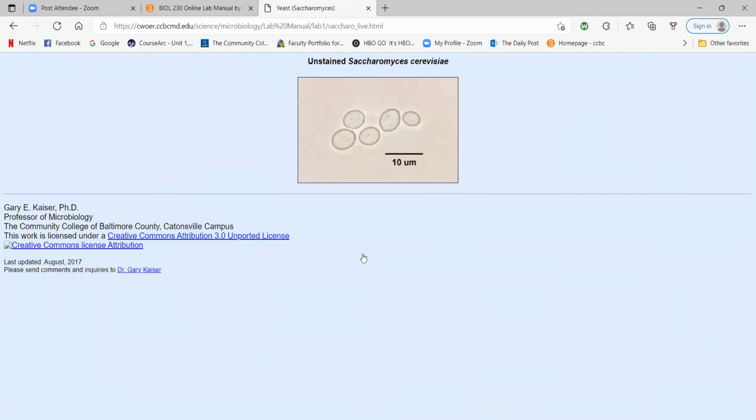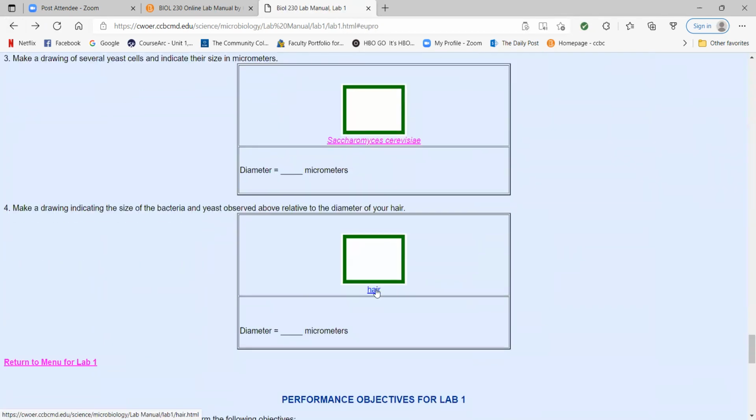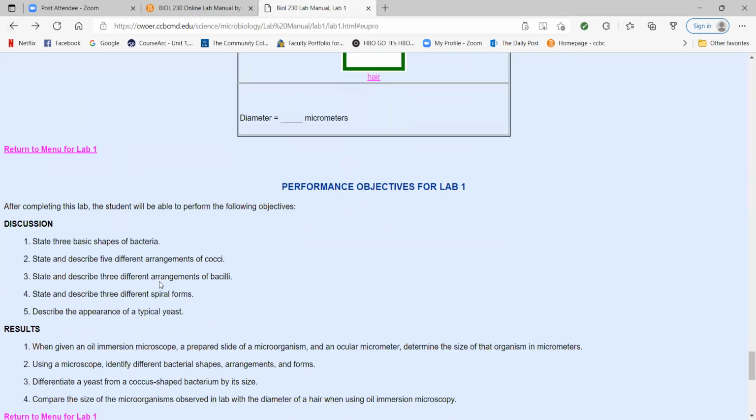Here's the yeast we're going to be looking at. And if you get to the point of the hair, this is actually what a hair looks like under 1,000 magnification. A coccus-shaped bacterium, this isn't a coccus, but a coccus-shaped bacterium would actually be this big compared to human hair. Gives you appreciation of how much we're magnifying these.